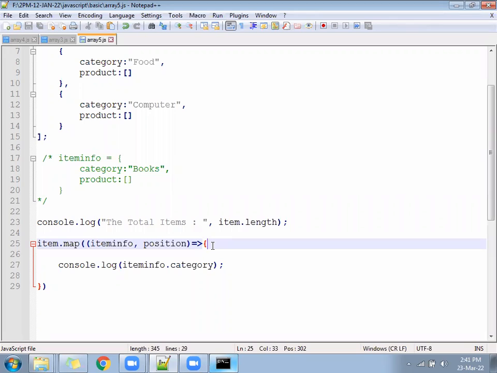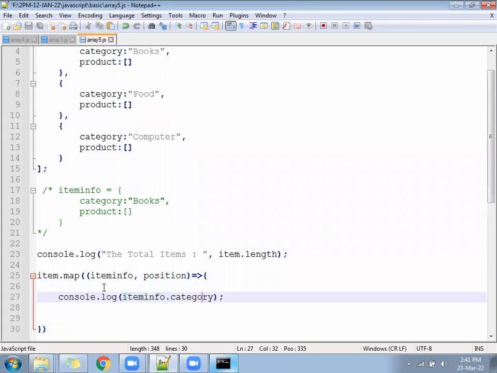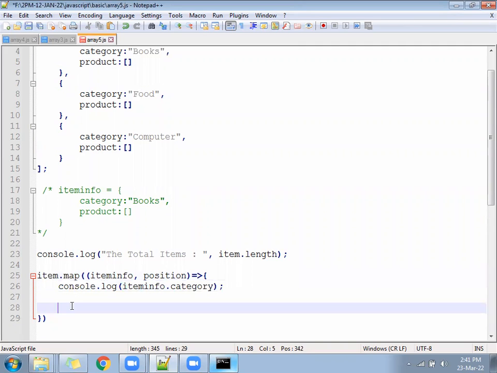Like this, you have made many examples yesterday. This will not make much delay today. Go ahead, next. After that, product is the array. So for product, you cannot print directly here console.log item info.product. You have to run a loop and then only can extract the data from the product array. Product is holding the data in the form of array.